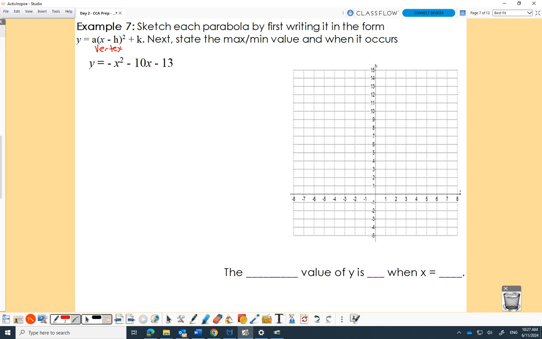It wasn't just me torturing you. It's the way to get a quadratic into the nicest form for graphing. I think this is the nicest form for graphing. I'm not saying it's the nicest procedure. I'm saying once we're in vertex form, we'll graph very quickly and easily. So under here, note to you, this is me helping you out on your CCA. Complete the square.